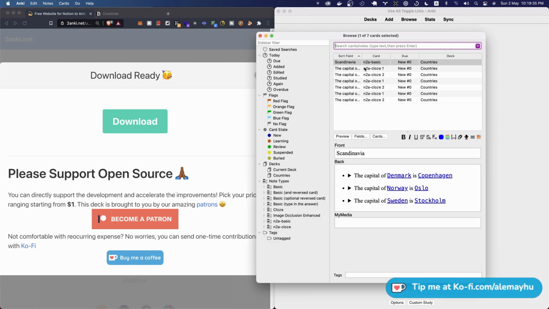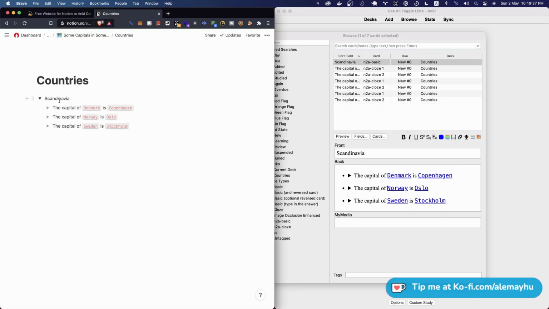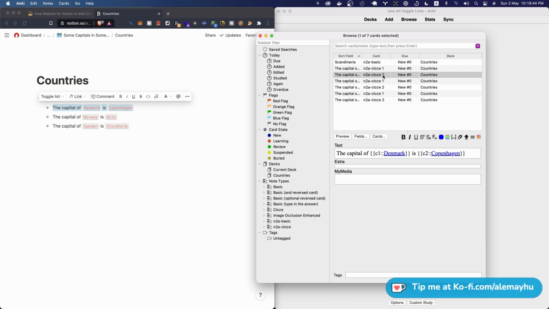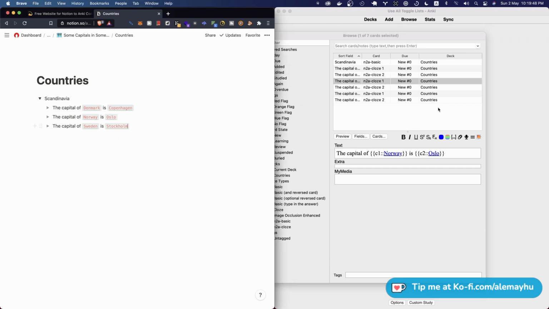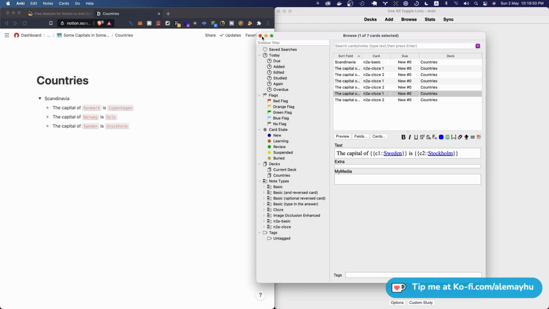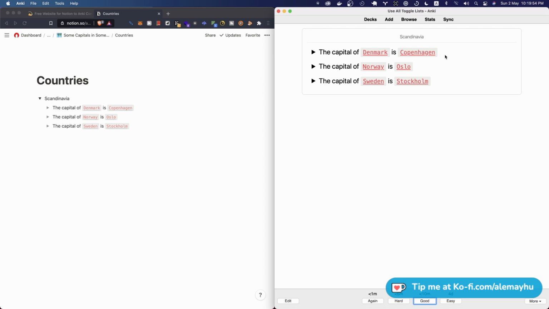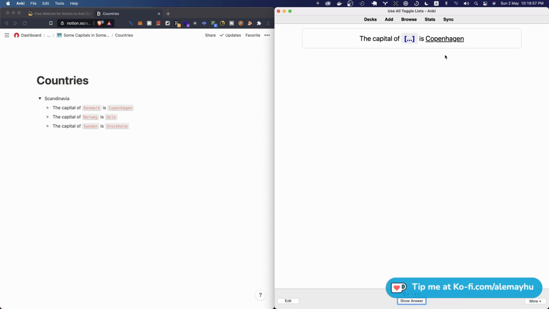So see, the first one is the parent one, right? And then the second one is this one here. And then that's just the close two, so it's the same. And then the next one, and then the last one there. And we can also take a look at it here in the viewer and study it. You can see this is the top level one. And then this one.